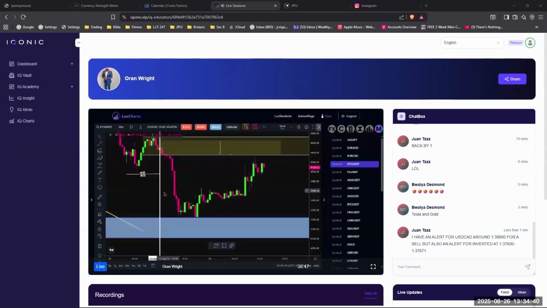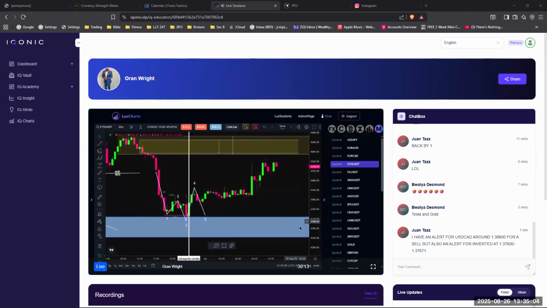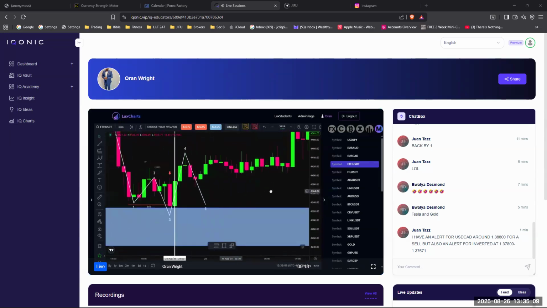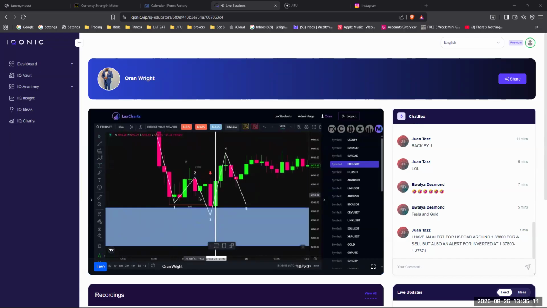this vertical is supposed to be here. You can always adjust it. Click on the BOS. Oh, we got a break of structure right there. Okay, so now what does the market give me? This low, this high, lower low, change of direction, and then now I know 5 is here, but look at this. Let me zoom in. Okay, from this wick up to here.